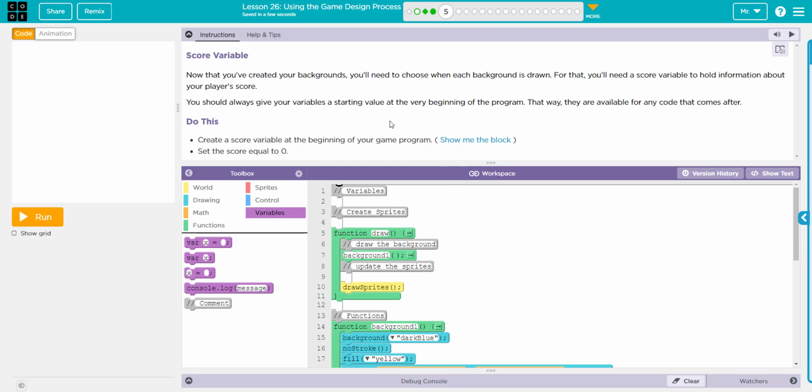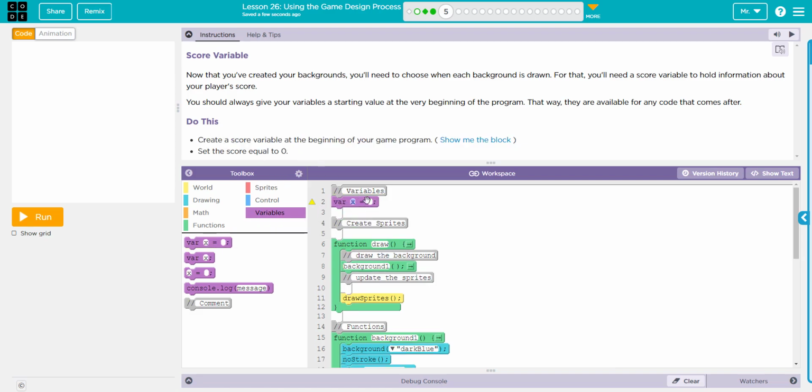The next puzzle, number 5, we're being asked to create the score. We've done this multiple times already, but I'm going to go and do it. Okay, creating the score. The variable is going to be called score, and we're setting it to 0.